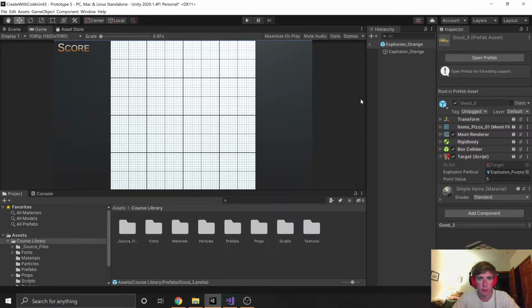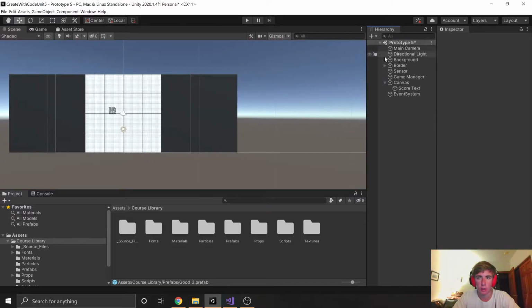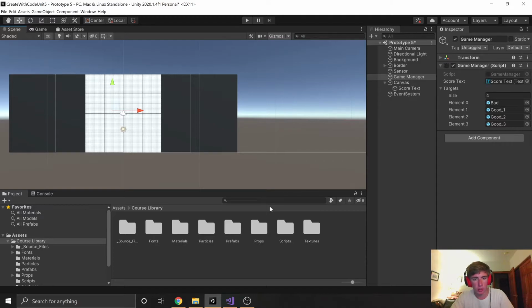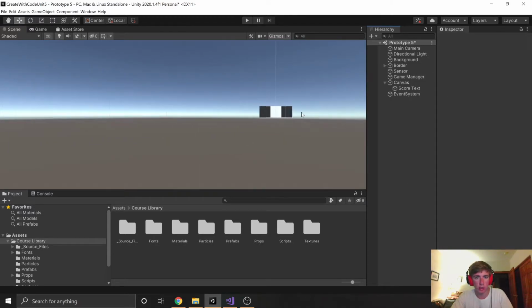Let's see here. We go into the scene view here. I don't want to look at that explosion there. Okay. We can zoom out here and see the way that the UI is done. This box here with the letters up in that corner.